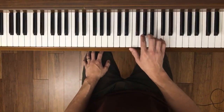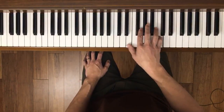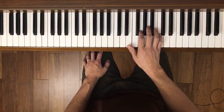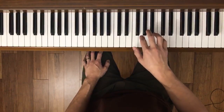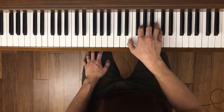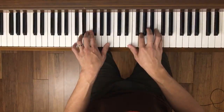Now the right hand. Okay, that's all that's going on in the right hand. Let's try it together. Ready, go. Okay, both hands. Let me show you again. Sorry. Okay, let's try that together. Ready, go. Okay, hope that makes sense.